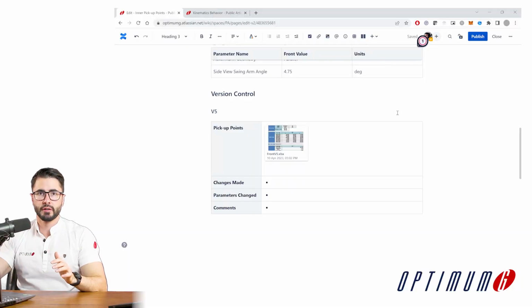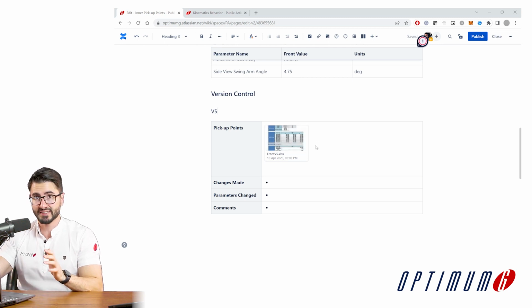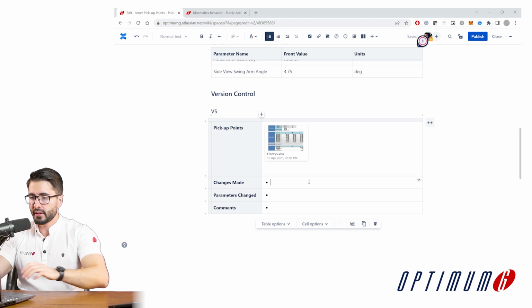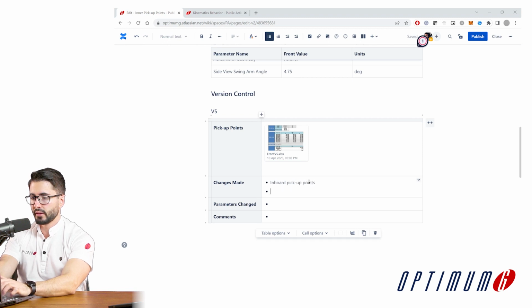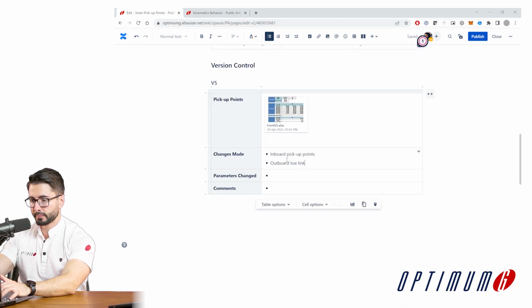As I mentioned in the previous video, it is very important that we keep track of all of the versions that we worked on and that we properly document them. So first, I'm keeping a copy of all of the pickup points in case other people have to access it easily. And then I'm going to say which pickup points I changed in this version. So all inboard pickup points, as well as the outboard toe link.